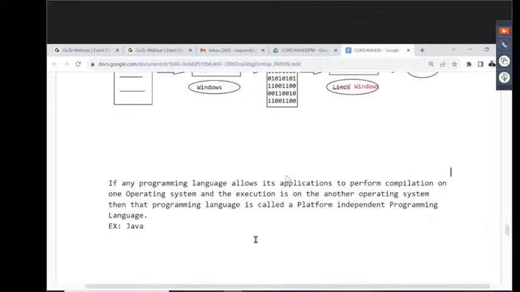But the point is what? Java, we are understanding. The Java concepts are okay. I'm giving one very good option to you. Up to this C and C++, even if you sleep inside the class, that doesn't matter. But from now onwards, we have to understand the point. Now we are going to talk about Java related points. You have to understand the point clearly. Got it? Okay, now let's move on.